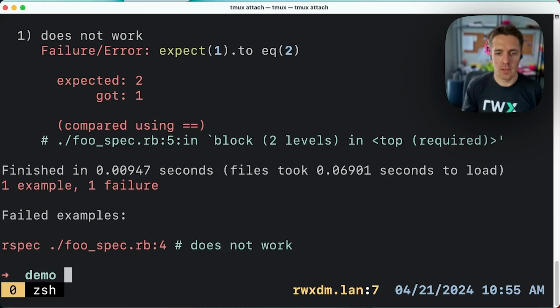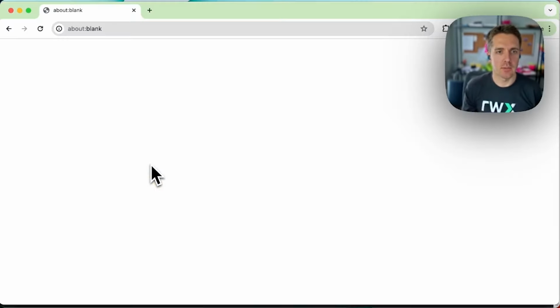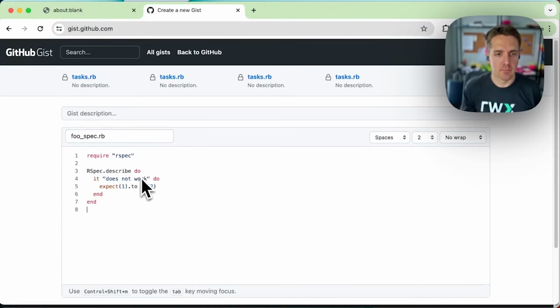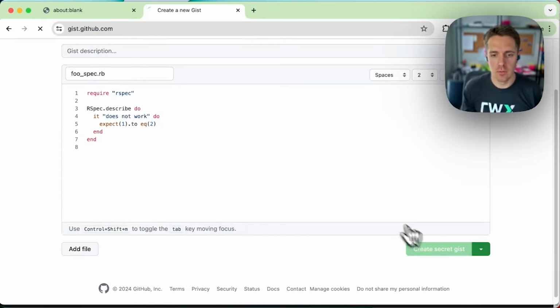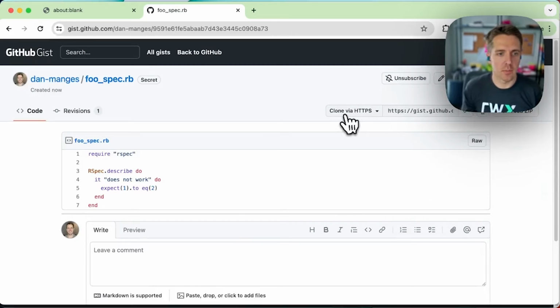That's great. And now let's get this into a Mint task so that I can show you how Semantic Outputs work. We're going to need this file to be available within our task. Normally it'd be in your repository. I am going to put it into a gist to make it available. And let's see, this was foospec.rb. There we go. We'll create this gist and we'll use this as our makeshift Git repository.